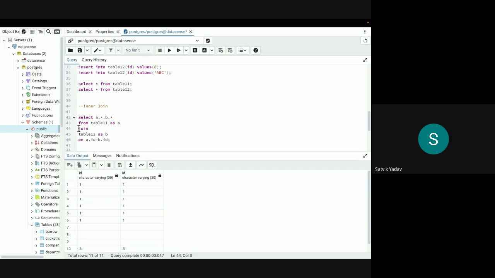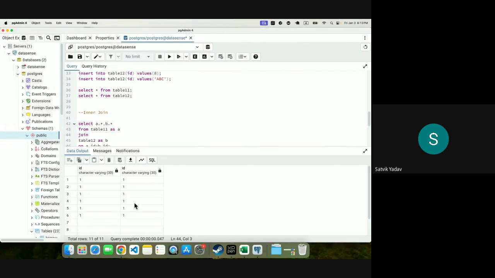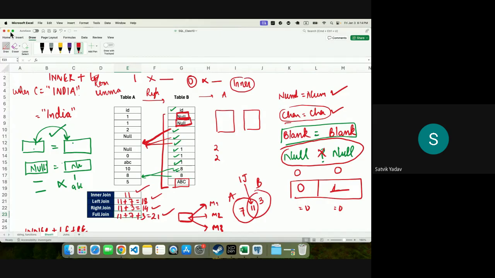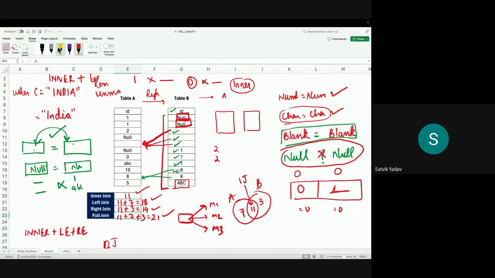When do we need joins? We will do questions on joins, don't worry, I'll tell you. Is the concept of joins clear to you guys? Let's do one more practice problem, then we will do some questions on joins, and then we will discuss when we need joins. So I'm giving you a question, please solve it. First, let me remove everything.